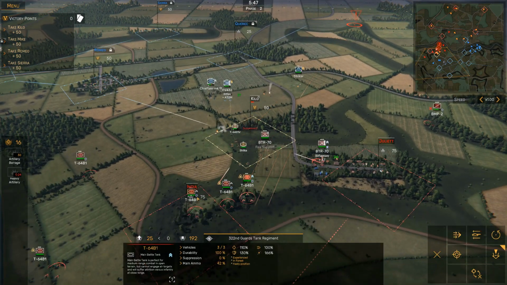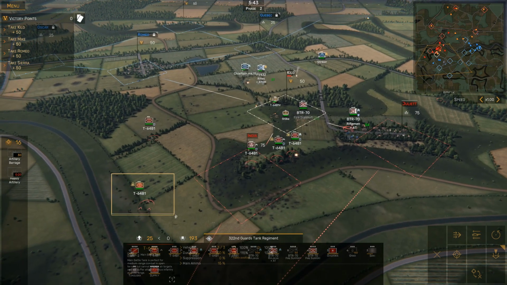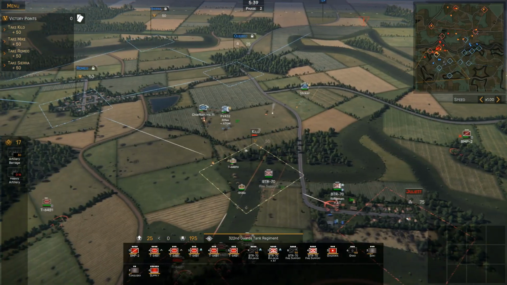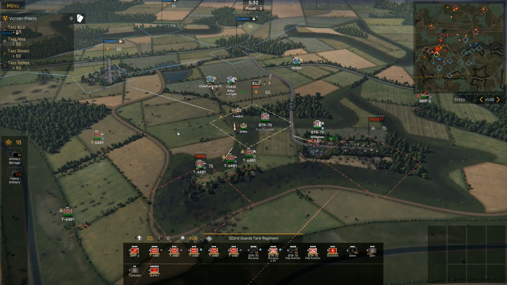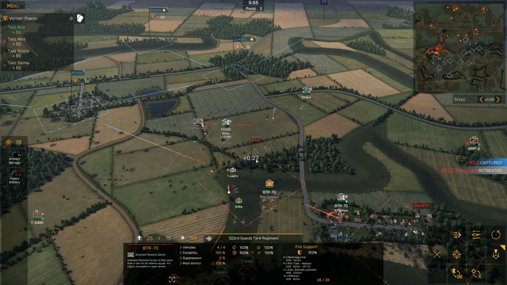Now our supply situation is not great here. Especially if these guys, yeah, critically low on ammo. We're catching these tanks out in the open this time instead of having to fight them in what feels like nuclear bunkers. Zone captured. We can unload these guys, provide fire support with the new tubes.